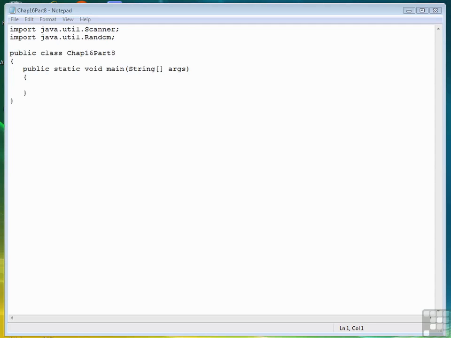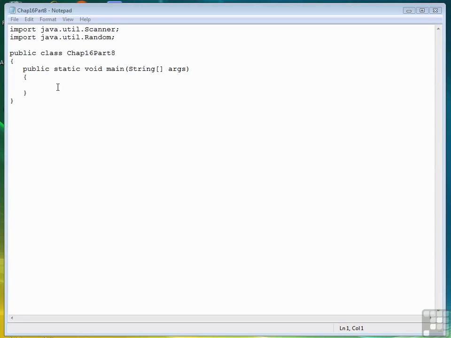In this exercise, we're going to build a program that uses a do-while loop. And in this case, we're going to look at a specific situation where a do-while loop is preferred. Just to let you know what that is in advance, it has to do with prompting the user to enter some data. We're going to play a guessing game where we're asking the user to guess a randomly generated number from 1 to 10. And we're going to continue prompting the user to enter the number until they either get it right or they decide they don't want to play anymore.